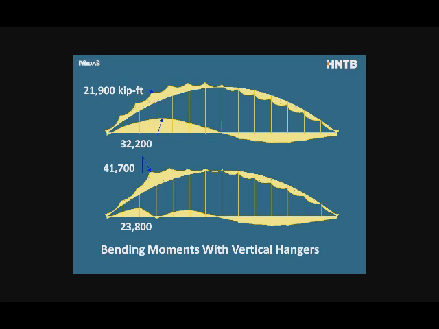And the lower picture shows what happens when we introduce that hinge that represents a damaged tie girder. And you can see how the arch rib moment almost doubles from 22,000 to 42,000 kip-feet. And so the bending moment that gets reduced in the tie girder, you can see that also in the lower picture, gets essentially dumped in the arch rib. And of course the arch rib also is a compression member, so we have significant compression forces, so we have all kinds of associated moment magnification issues. Now, remember those moments, 22,000 to 32,000 kip-feet.